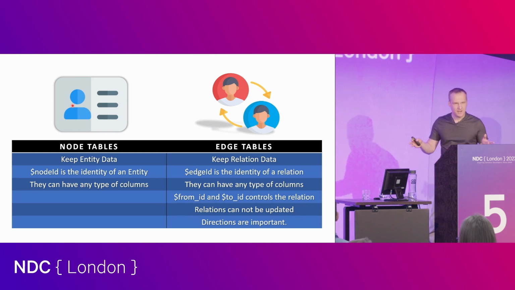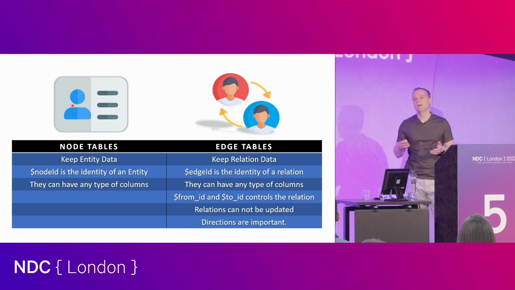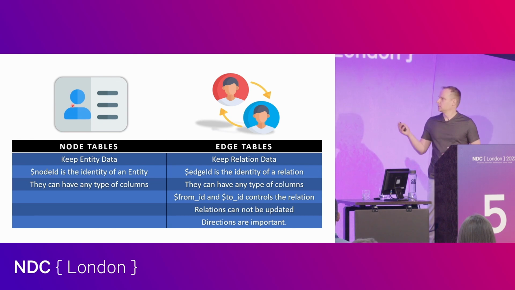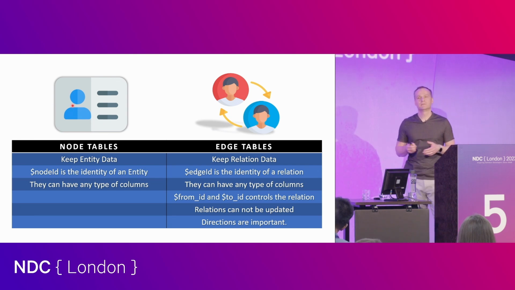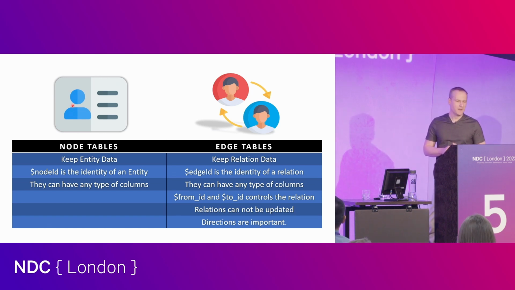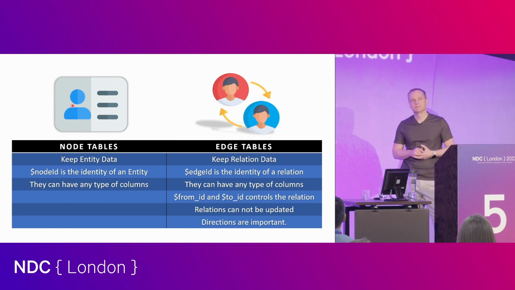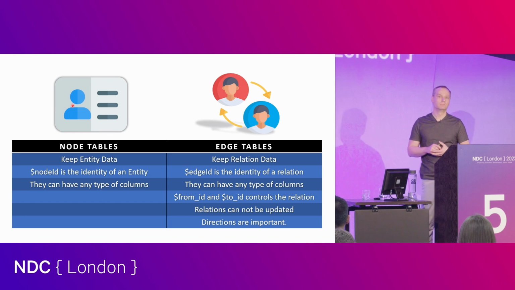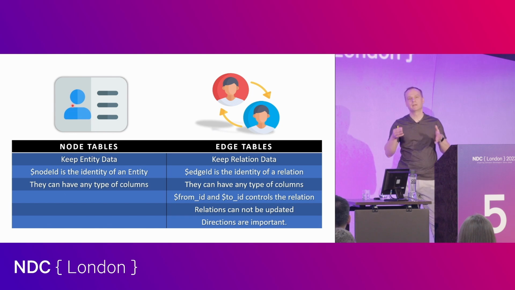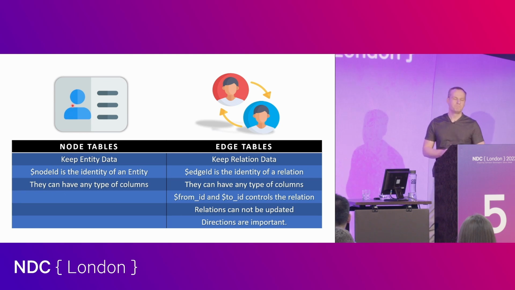Edge tables are where the actual magic happens. So just like the node table, we have edge ID, and edge ID is the primary key for each relation. And just like the node ID, there is a JSON document in it, and you will have no business with it. It will get auto-populated. At least there, just FYI. It can have any type of columns. That is very interesting. If you really think about it, we used to put all the columns in one table, and your table can get really large because of that. Here, you can actually put the metadata about the relation in the relation table, so they don't have to get stuck in one table.